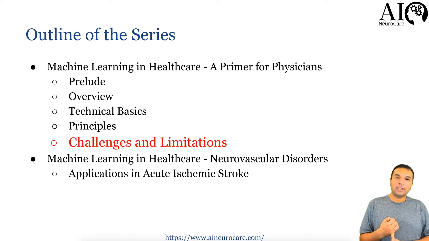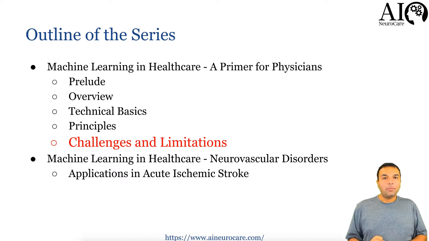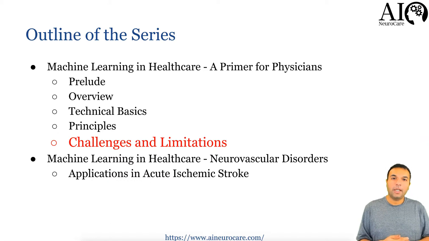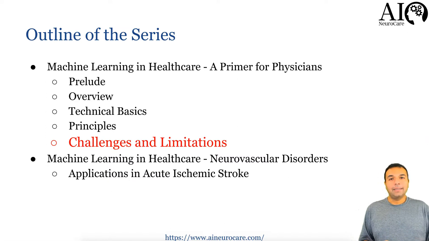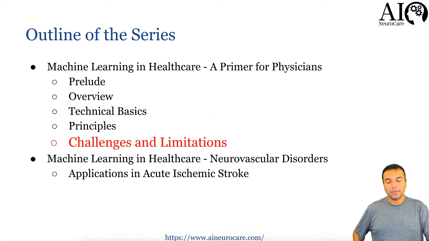This is the fifth lecture of the series. The first one, Prelude, discussed that physicians need to be better stewards of healthcare, and if they do not want an EHR billing engine debacle to happen with machine learning, they need to educate themselves, organize themselves, and share these topics on social media. The second gave an overview of how machine learning applies to robotics, genomics, Internet of Things, 5G, and how the amalgamation of these technologies will radically change healthcare. Then I went into the technical basis — reinforcement learning, supervised learning, unsupervised learning — and then the six principles of ethical machine learning in healthcare. And now we are on the last one: challenges and limitations.